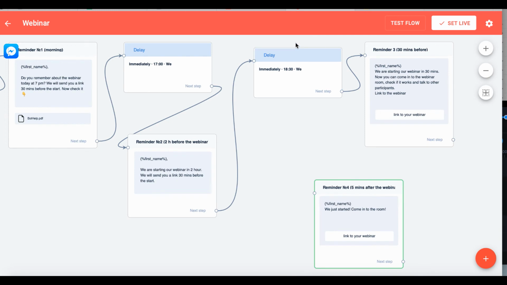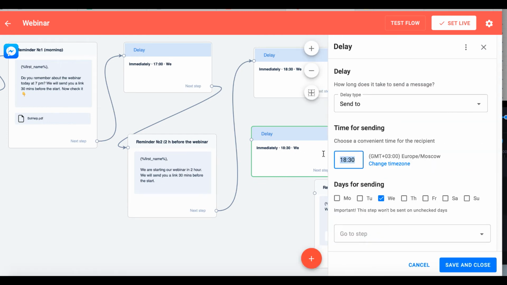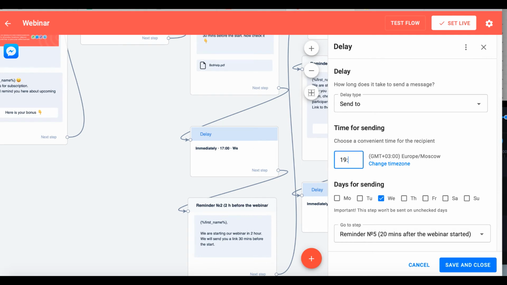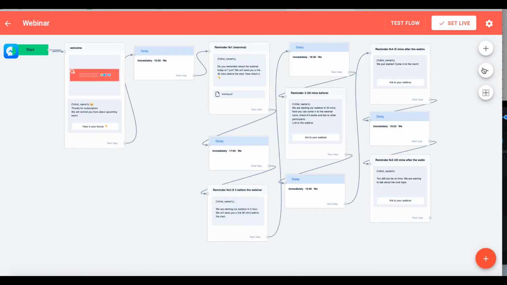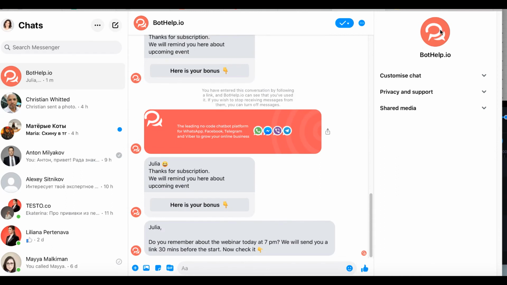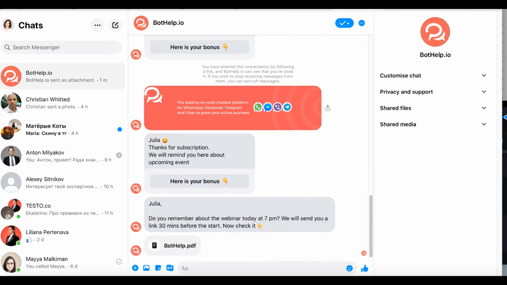Now we're going to set up the delay in the same manner we did. Just indicate 5 minutes after 7 as the time of sending. And Save and close. For the last message, we push those who haven't joined to come and send the notification 20 minutes after the webinar has already been live. Just as we did before, we set up 7:20 p.m. as the time of sending, and voila, our funnel is ready. Now the next step is to set this live in the upper menu and test the flow. So you see we tested the bot, and the next reminders will come as per the scheduled time.